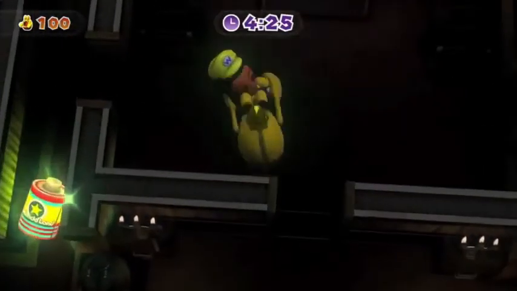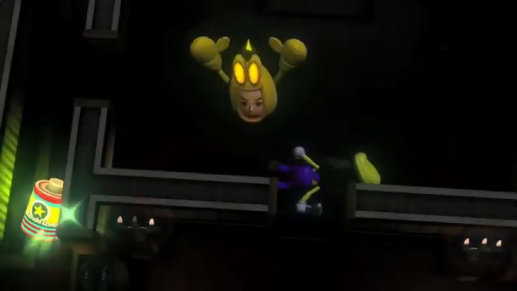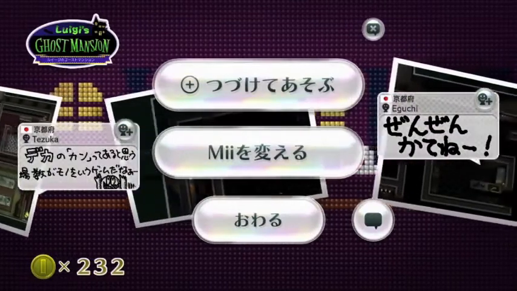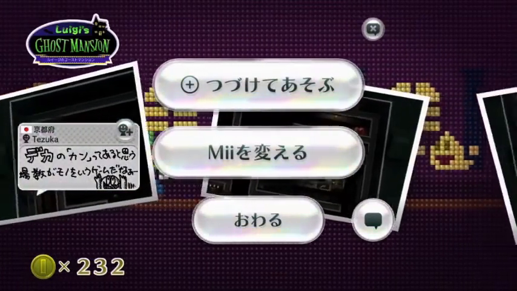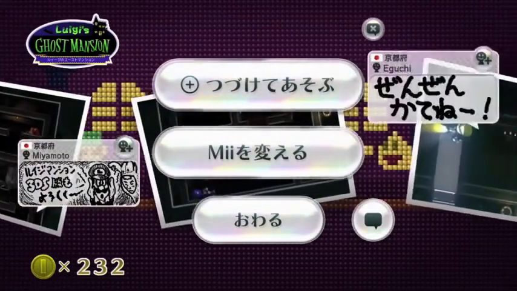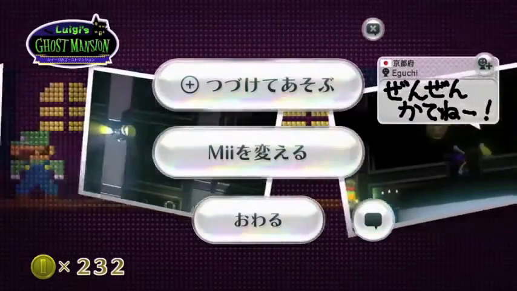Also, in Nintendo Land, after you play each attraction, comments from other players who played the same attraction will be displayed. And then you yourself can post comments in this same screen to express how you feel after playing this attraction as well. Oh, look at that. It's a sketch from Mr. Miyamoto. He's trying to promote his game here.